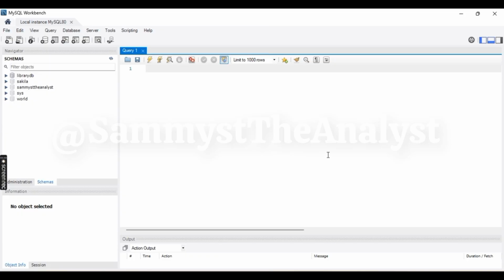This is a synthetic data set in the sense that it is not a real data set, all right? It has been fabricated or created artificially, all right? So let me show you the data sets in Excel.